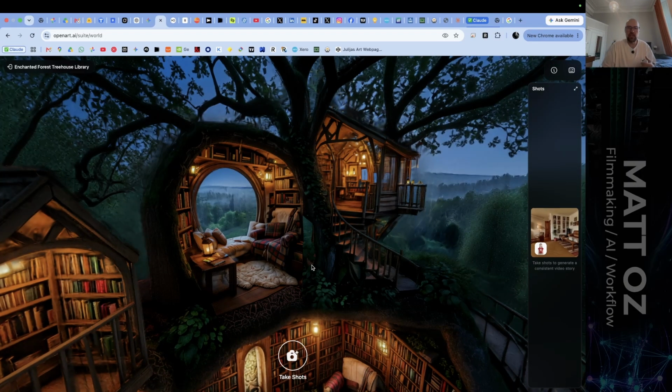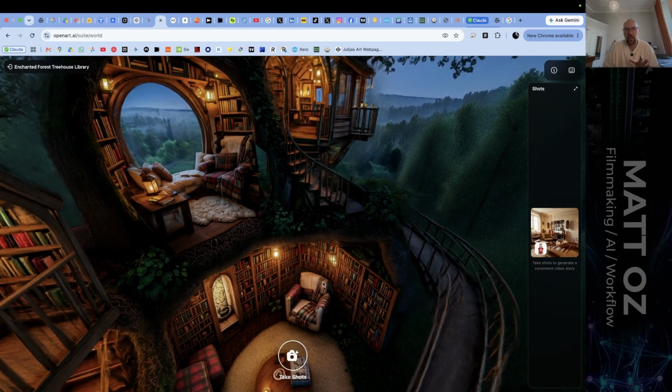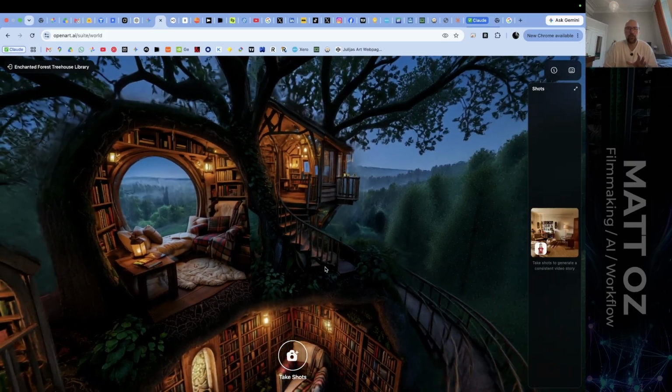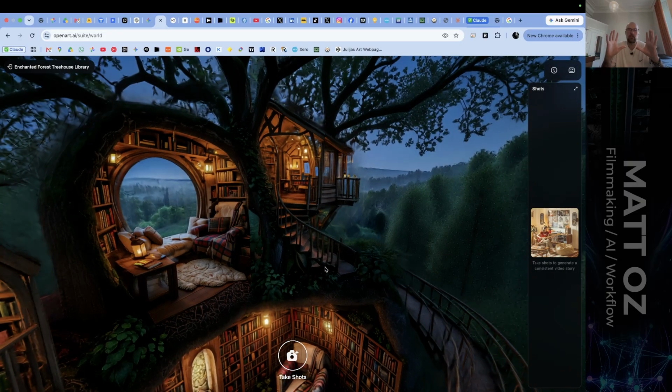This is a nice little set, and combine this with the fact that even once you've taken your shots, you could probably even then just take that image that you've captured because you like the angle and you like most of it, but you want to fix up the tree detail, or make it a dark, haunted, spooky forest, or change the time of day or whatever. You can then take that into Nano Banana and redress it however you need. I see that as a possibility.